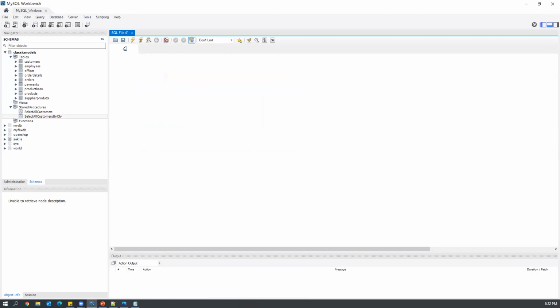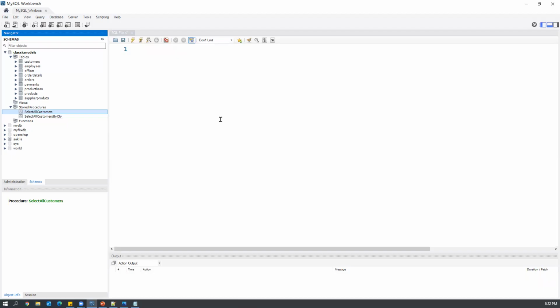In the previous stored procedure, we passed only the city, and the customers belonging to that particular city were printed. But this time I want to validate the city along with the pin code. Both should match, and those customers I want to print. Now, how can we write the stored procedure?